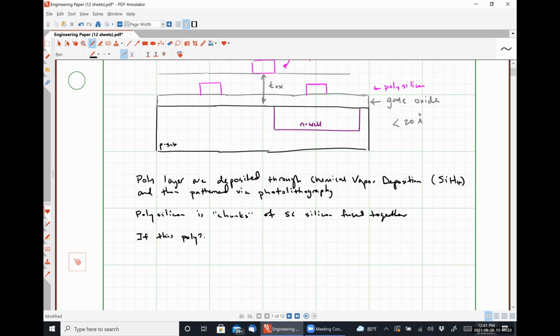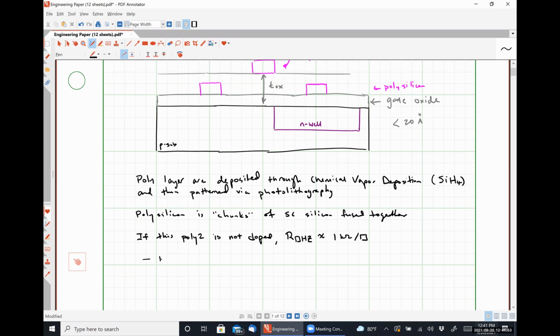So I'll say if this poly 2 is not doped, it has a resistance R square. I'm going to call this HZ of approximately 1 kiloohm per square. All right.